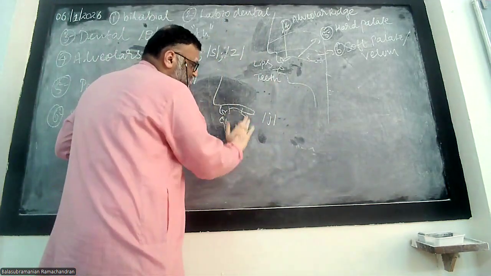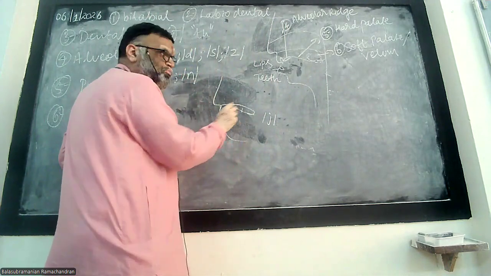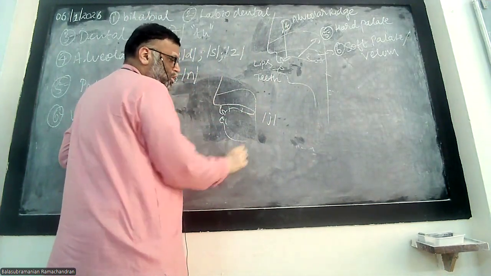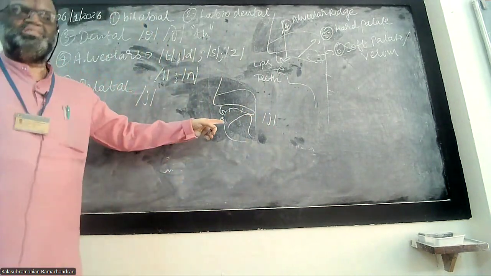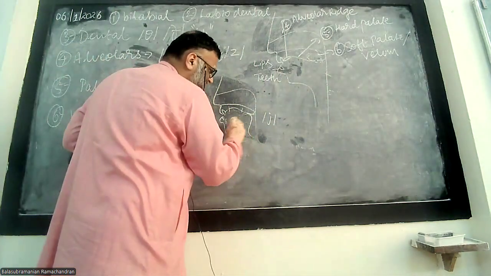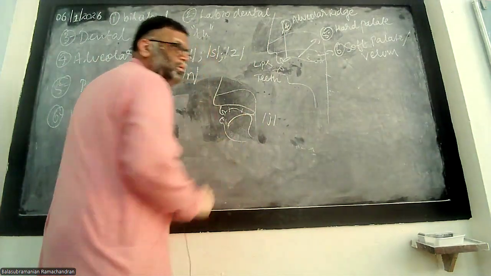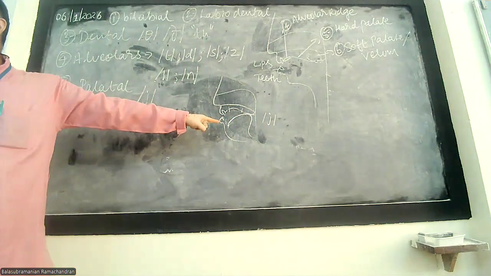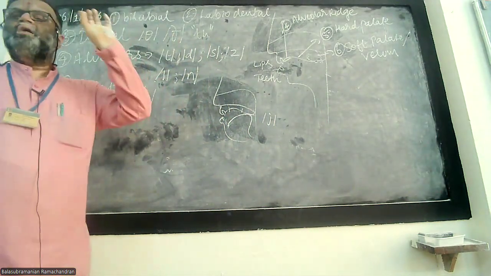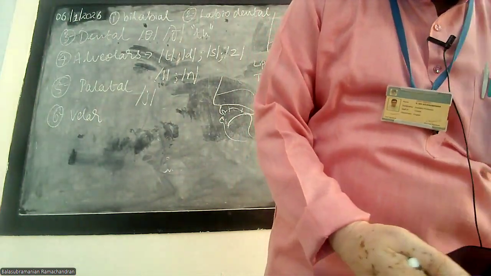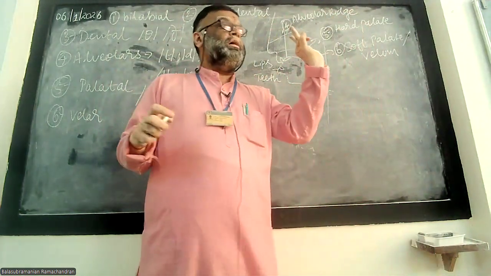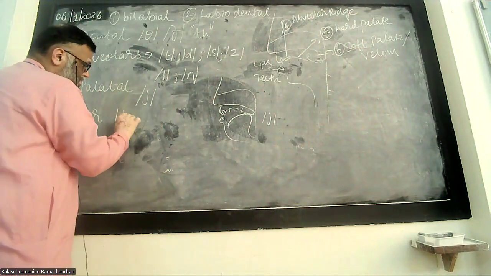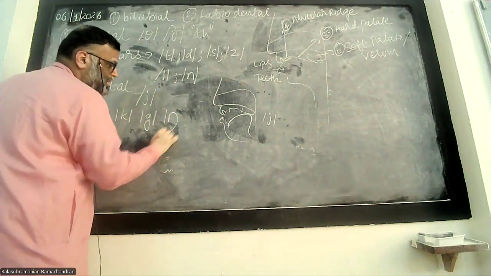Okay, so the mouth picture is very simple. So you have the soft palate here, nasal cavity. So the back of the tongue would be in contact like this, not exactly like this. Now the back of the tongue goes and touches the velum. And we have three velar sounds in English: k, g, and ing.